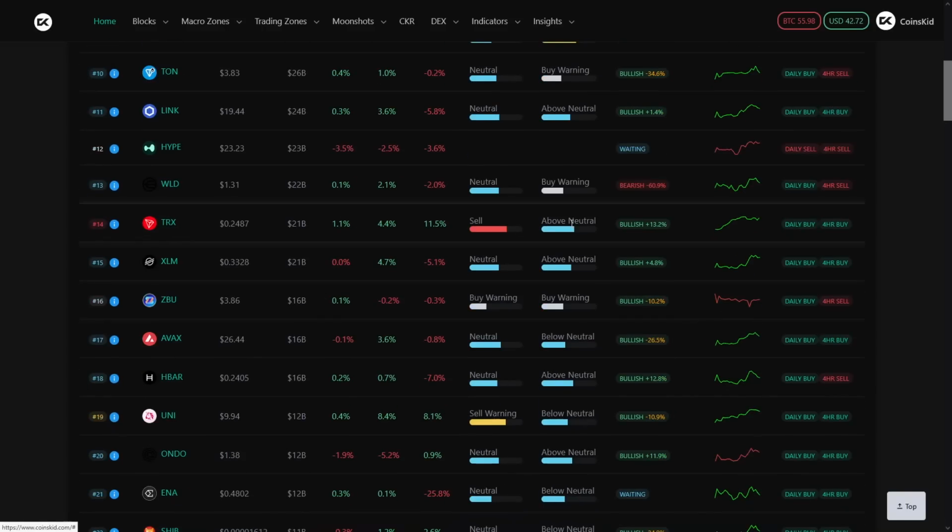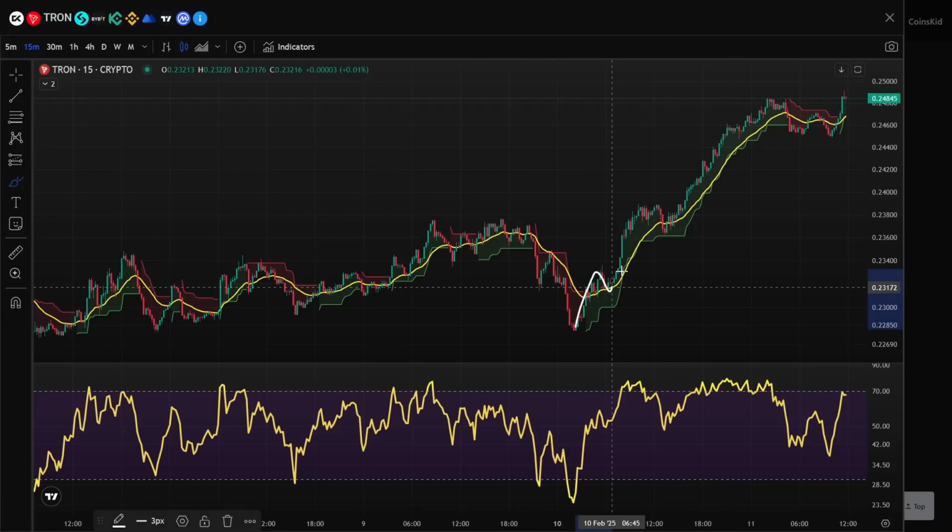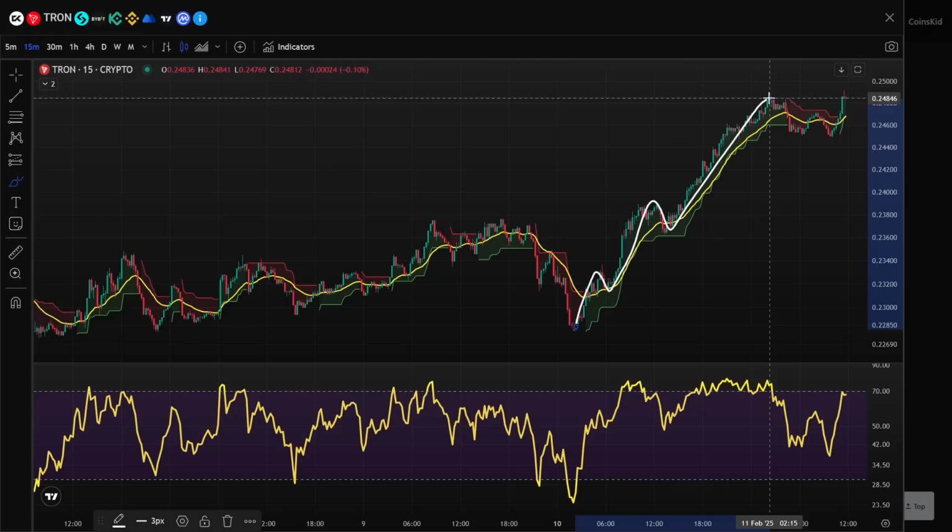Again, TRX is offering one. So with TRX and Tron, I do apologize, I know this is an XRP video. I'm just always looking for setups and trade setups for you. So obviously on the index, we've got a sell warning from the bottom here. Got 1 into a 2 into a huge 3 into a 4 into a potential 5-wave move up.